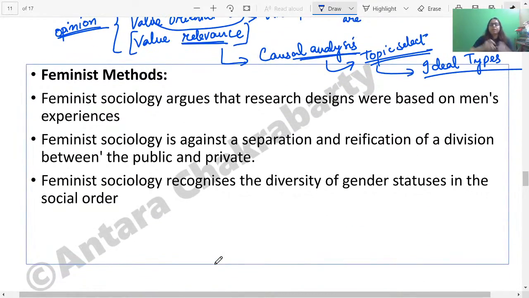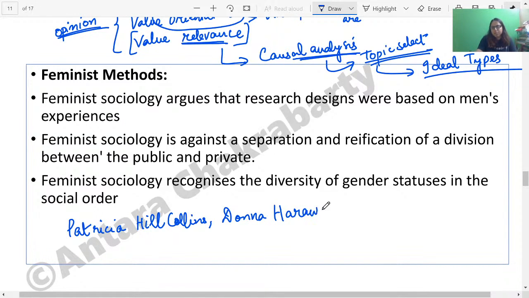Okay, now इसके बाद we move ahead to feminist methods. Now a lot of us know very less about feminist methods and people tend to get confused about these feminist methods. सबसे पहले आपको logic समझना है कि क्यों feminist methods जैसे study originate हुए. So there are several people, several names that you will find, including these. Number one, Patricia Hill Collins. Please note them down. There is Patricia Hill Collins. We have Donna Haraway and several more such thinkers who have pointed out this specific problem with methodological study.